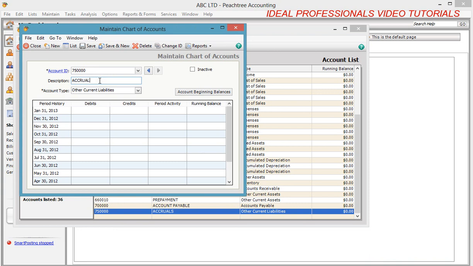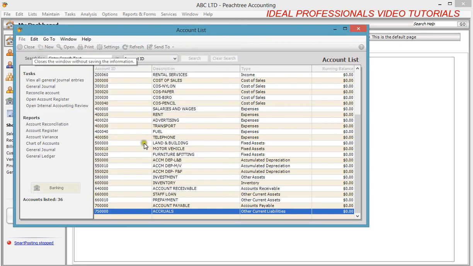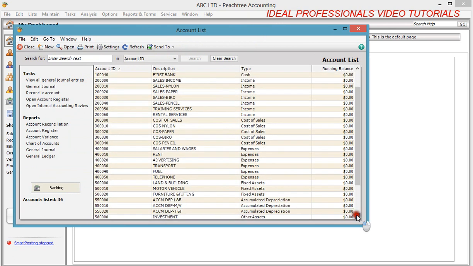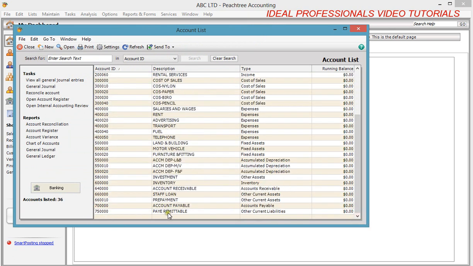If I change the accruals, if I now put payee remittable, once I say save and I close it, it automatically refreshes the data, now reflecting payee remittable, other current liability.